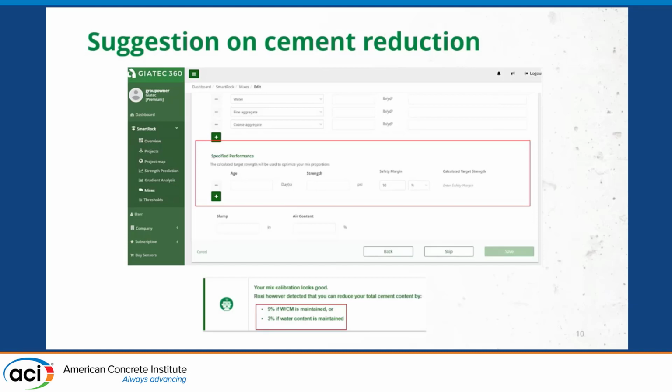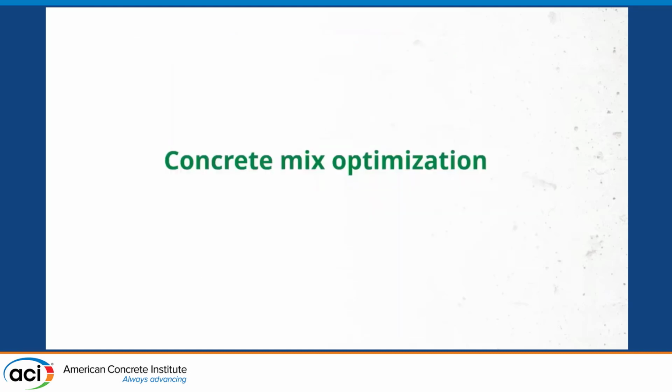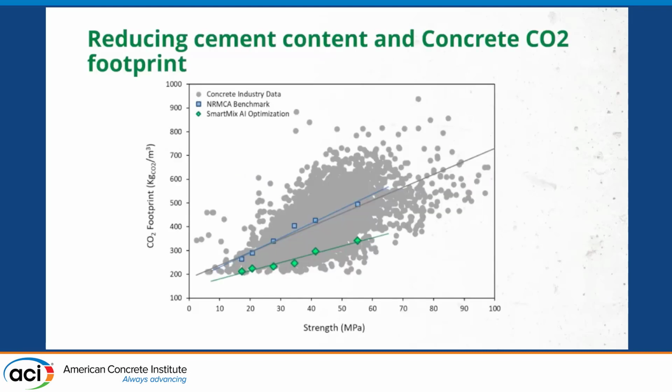Where things get a bit more fun is when we keep going on this. Those two applications are live, they've been out there for a really long time, but we didn't stop there. We kept asking, can we actually do concrete mix optimization? The first thing that we're trying to solve is around the CO2 consumption. A lot of the mixes that were out there are over-designed. This is the NRMCA in blue, I believe, and this is our AI.